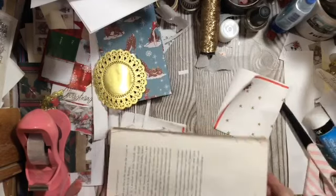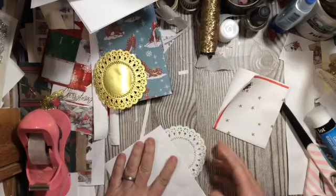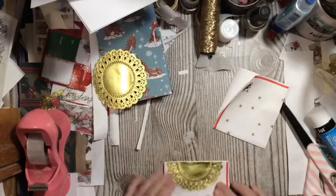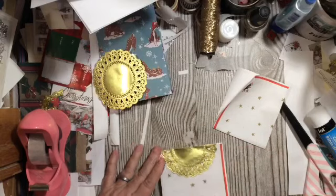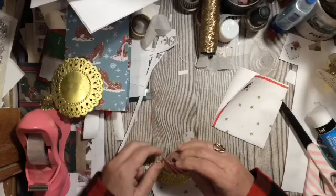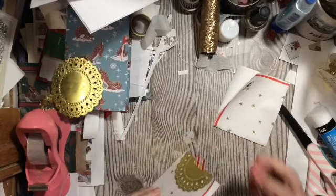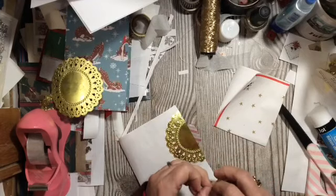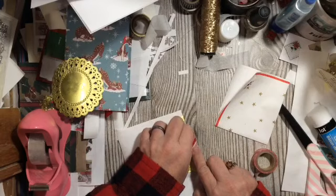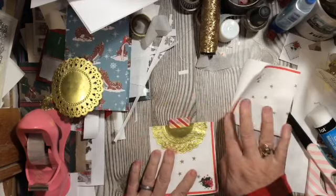That's a lot of glue left on there. It will come down on this side — I like that look. And I like that this white page here will have something on it now. It might be kind of fun to put a little tab up here — we haven't done that in a while. So just using your washi to make a little tab, and put it back to back, washi to washi.